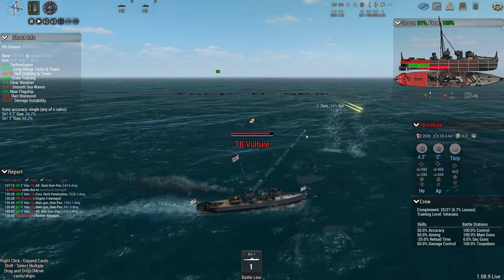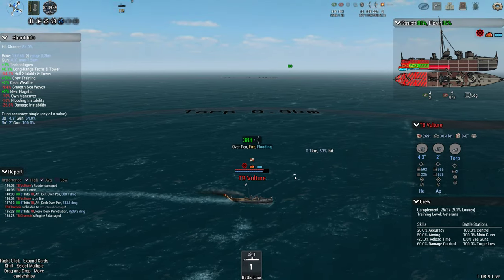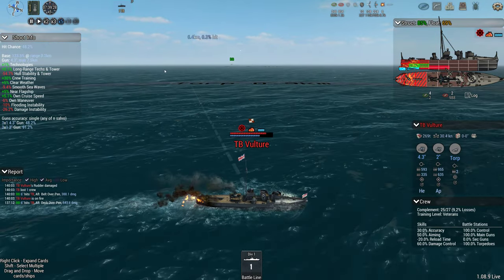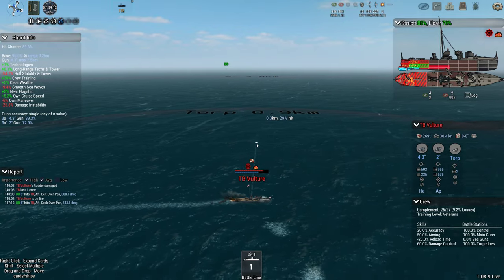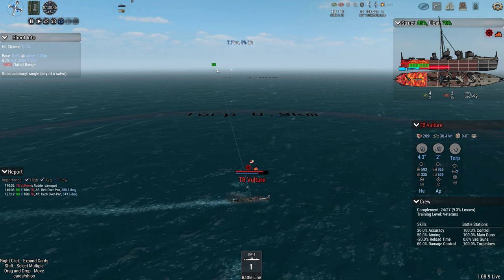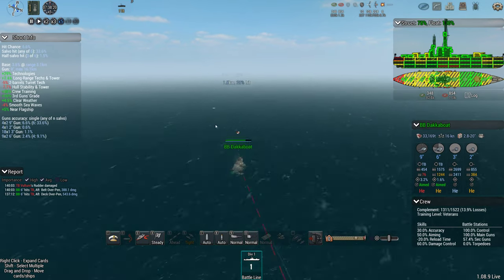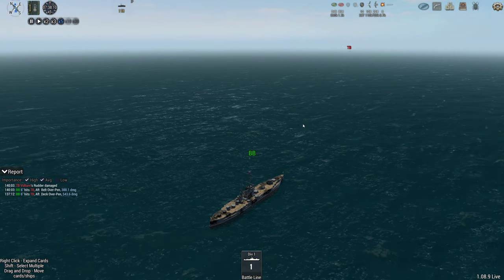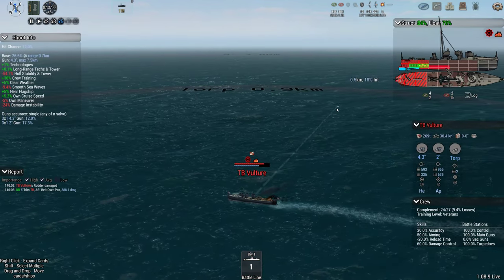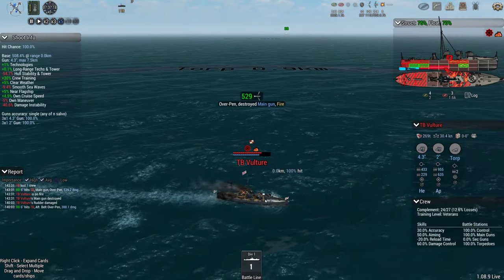Come on. I don't get what the AI is thinking here. They're not in range to shoot me. They can see me. It's like they're just sitting there waiting for me to pick them off. I am finally starting to run low on shells. Mainly for the 9-inch guns, but just in general. Glad I went with extra shells. Very nice hit.